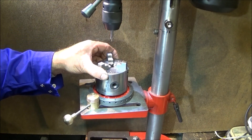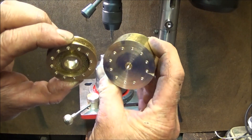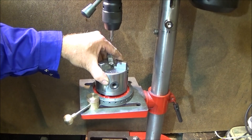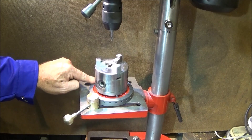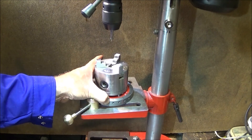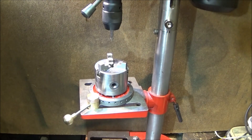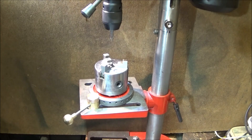It cost less than five pounds to make out of a few scrap items. I've now done two test pieces and it's worth collecting these weights if you see them in car boot sales or the junkyard — nice soft cast iron, easy to machine. If you were to buy a billet that size it would cost a lot of money, so it's a nice project to make and it's going to be a very useful tool to have in the workshop.